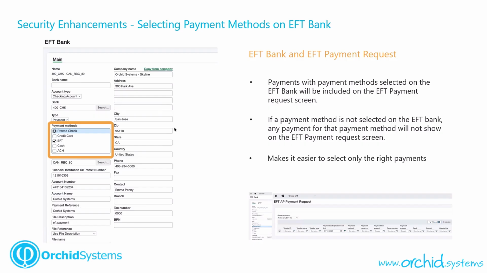Prior to the March 2026 release, all posted transactions against the customer, vendor, or employee for a configured customer, vendor, employee, and bank would appear on the EFT AP payment requests, AR payment requests, or employee payment reimbursement requests. But now you can say only EFT or record transfer payment methods must appear on the associated payment request screen.